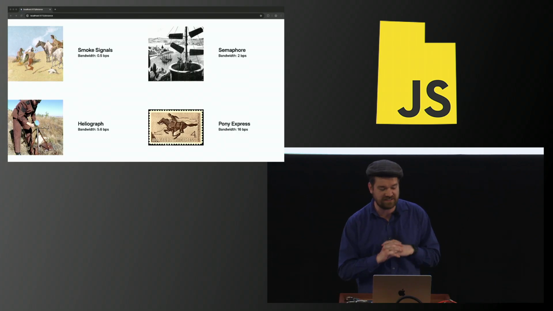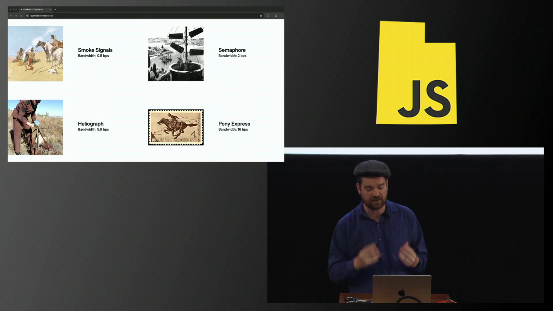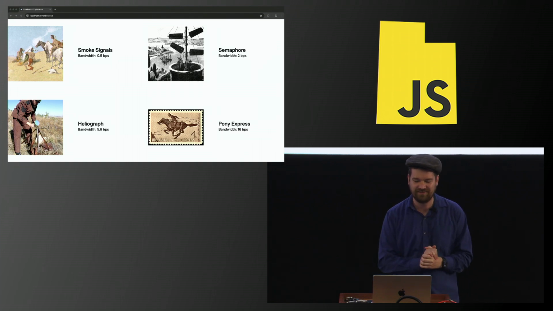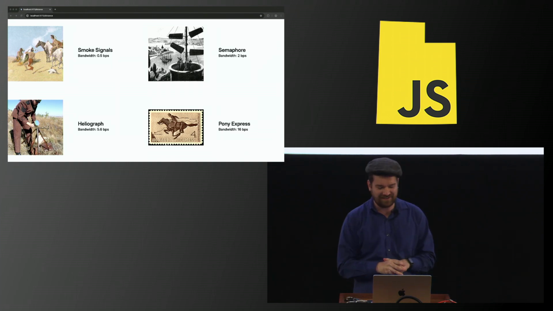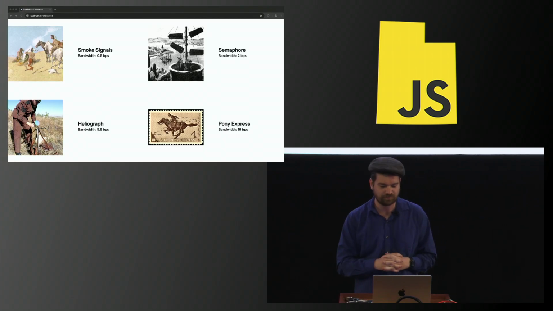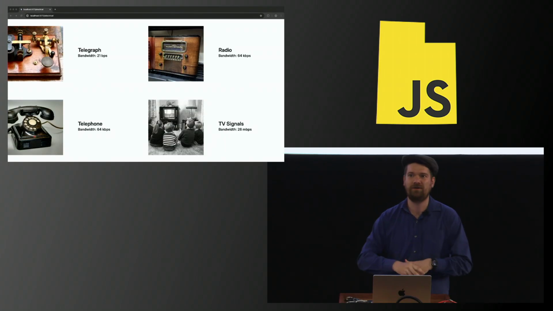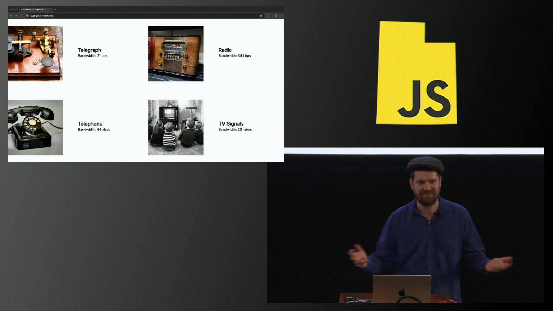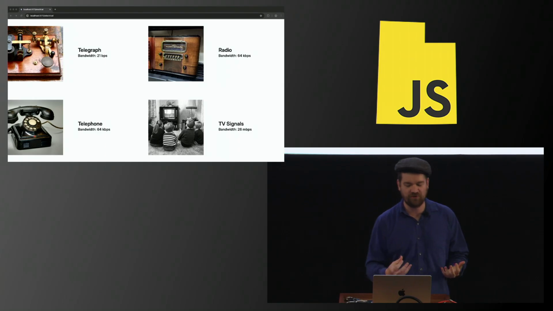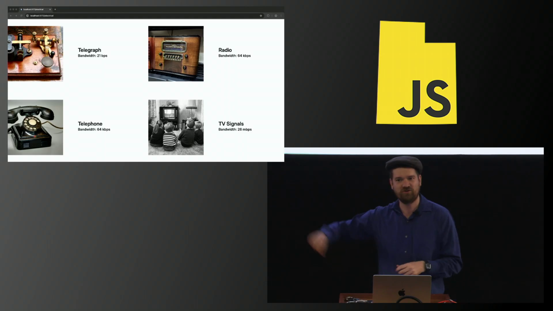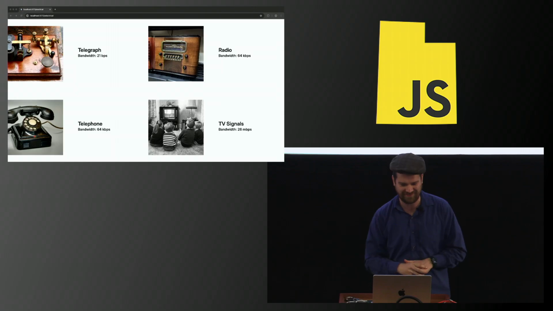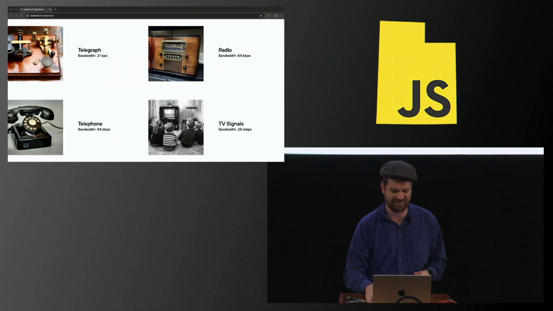Humans realized pretty early that being able to send messages quickly over a long distance was pretty handy. But mechanical methods, like these, are highly limited and require relays to send over very long distances. Fortunately, we were able to harness the power of physics, and send more signals further and faster. And it still just blows my mind that TV signals are in the megabit range, which is crazy. That is a lot of data very fast.